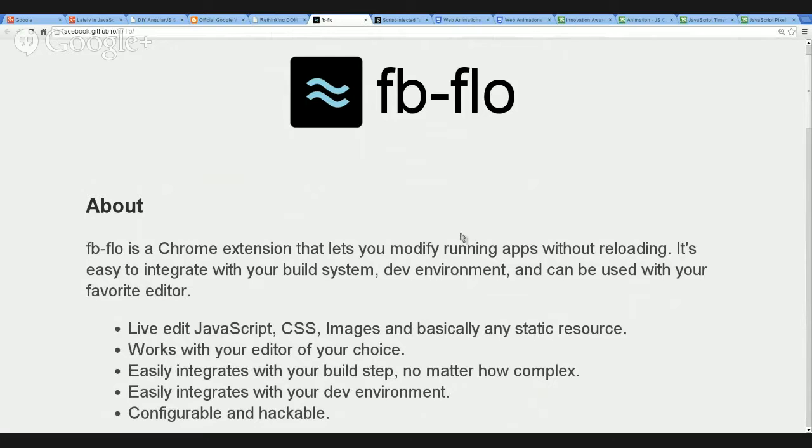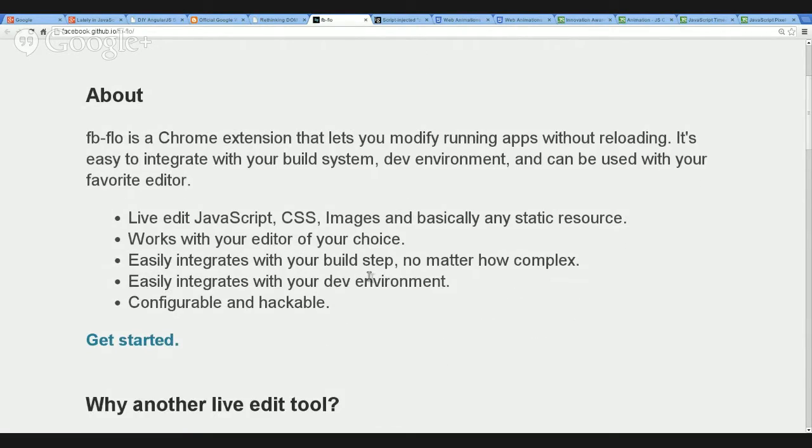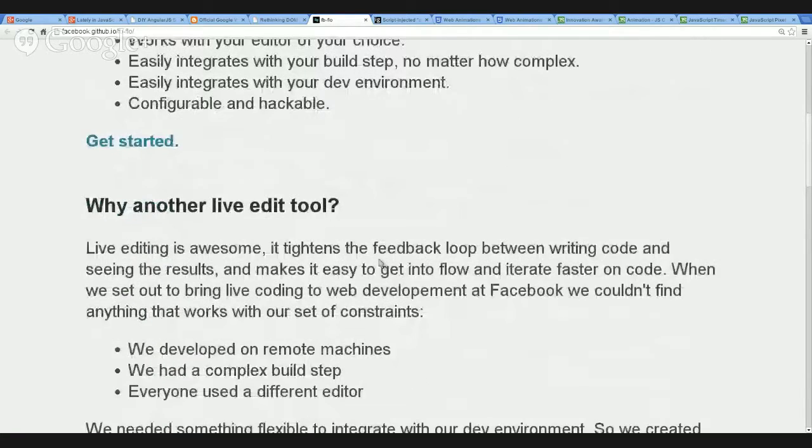I did not try it in practice, so I hope I'm not describing it inaccurately. It's an extension that you can install in Chrome, and it lets you modify code and have it updated right away in the browser. That's what I got. Did you also get that, or what was your interpretation of this tool?